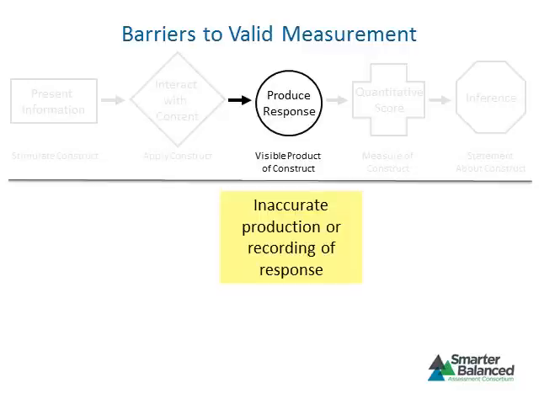A third challenge occurs when the response produced by a student does not reflect his or her thinking or actual understanding. As an example, students who have difficulty keyboarding may produce short responses for a mathematics item that do not include all the information they are thinking about. Similarly, students who are learning English may produce responses that contain both English and Spanish words, since the students may have difficulty fully expressing their understanding with the limited English vocabulary they currently have mastered.